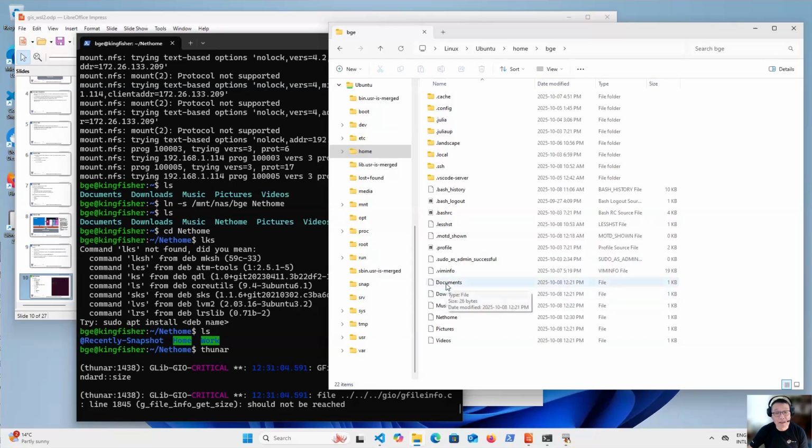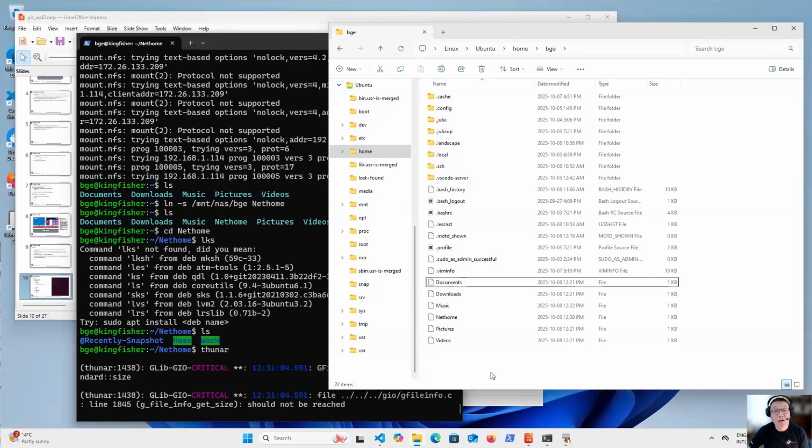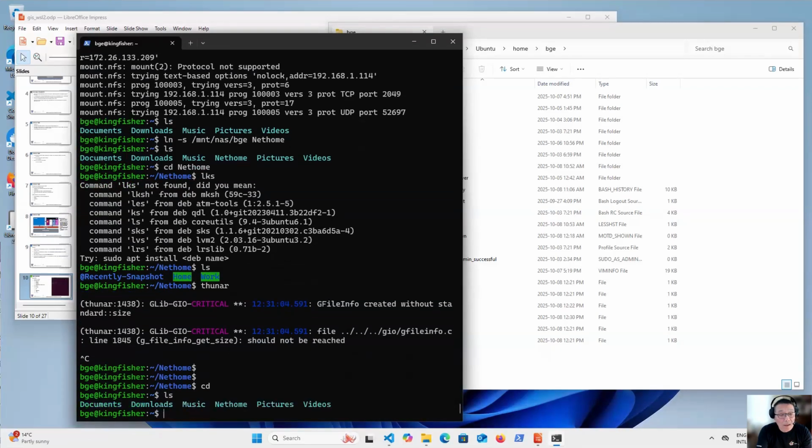If I click documents, I can see that, because this is on Windows. On Windows you cannot follow the symlinks made in Linux.